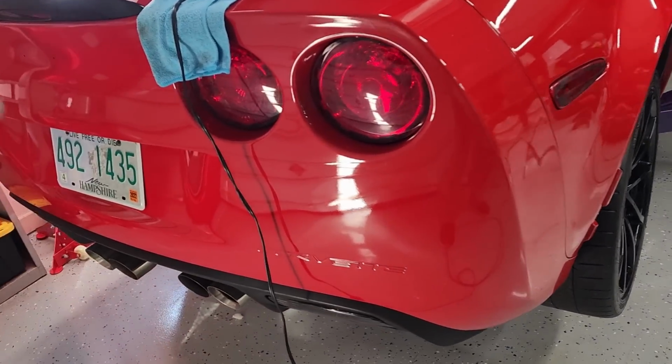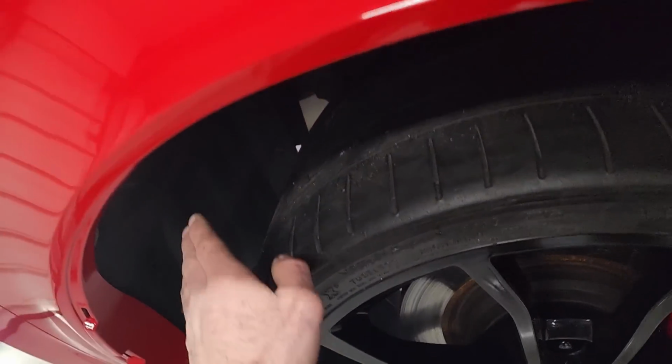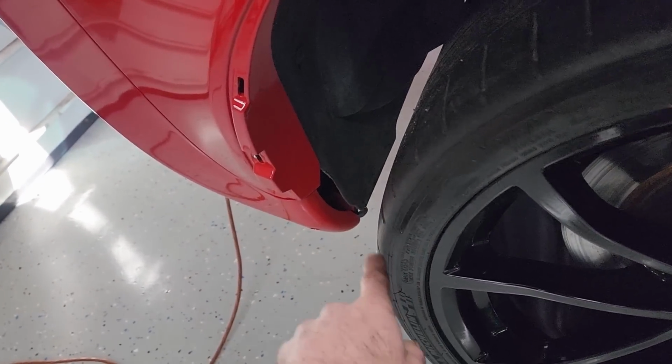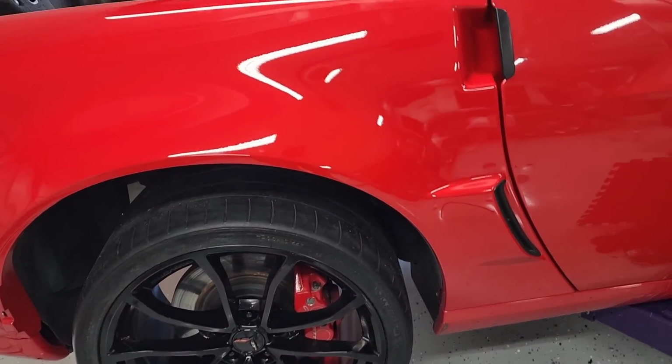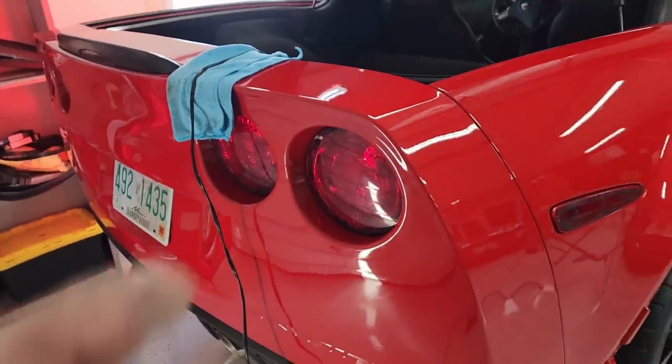But yeah, rear bumper's on, secured, wheel well liner's in, brake duct is in. All our connections and screws and fasteners are made over here. Had to do a little work with the heat gun to get this wheel well liner to sit back where it needed to. Wheels back on, fitment is perfect. We had no hardware left over, good to go.